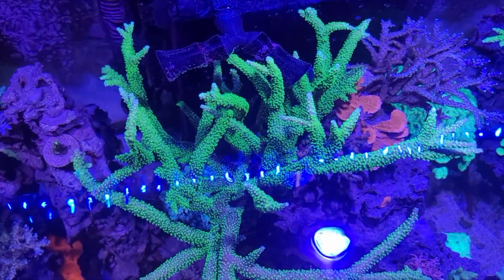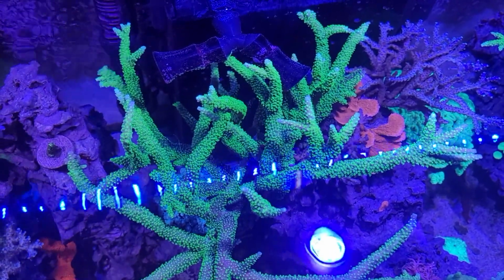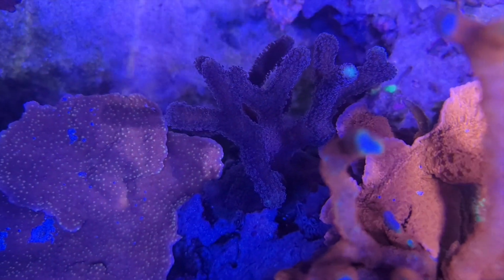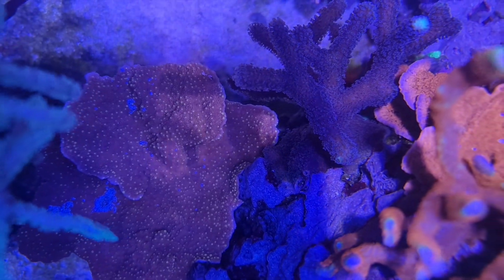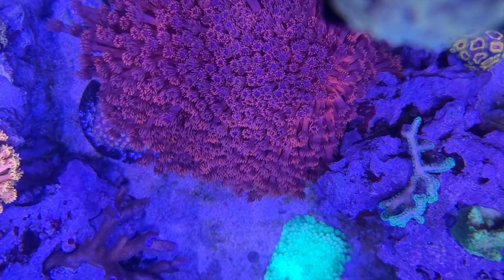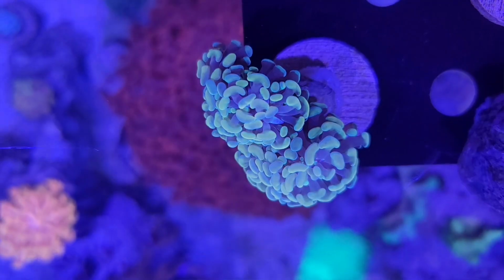This one's not using the glass, but it is a higher shot of my green slimer where I'll be fragging all the little tips off. And as you can kind of see here, a lot of the corals are just starting to grow into each other, which is becoming a really big problem. So I plan on just cutting a whole bunch of things off.